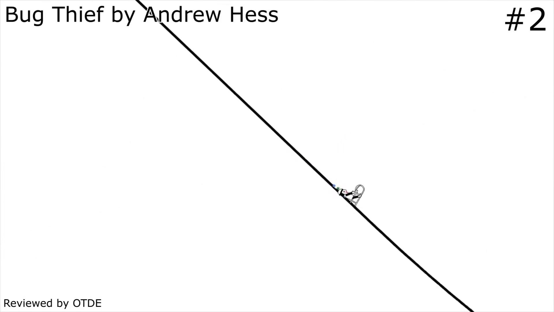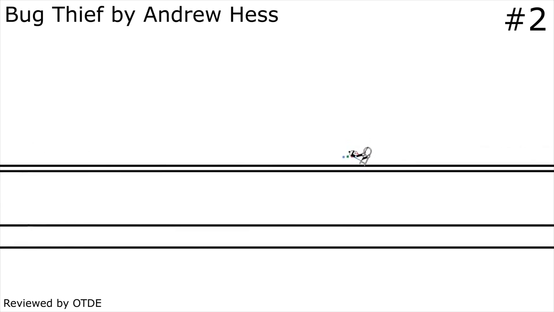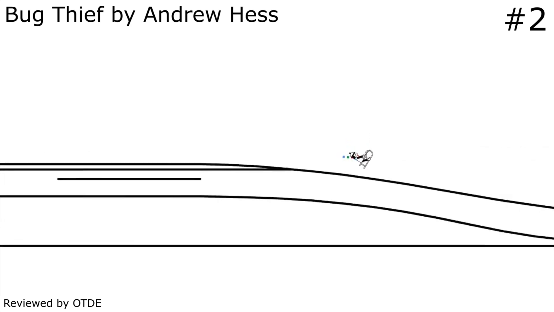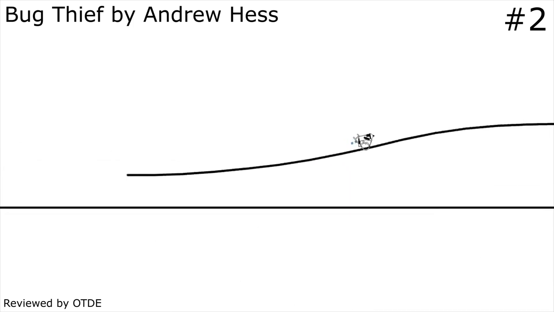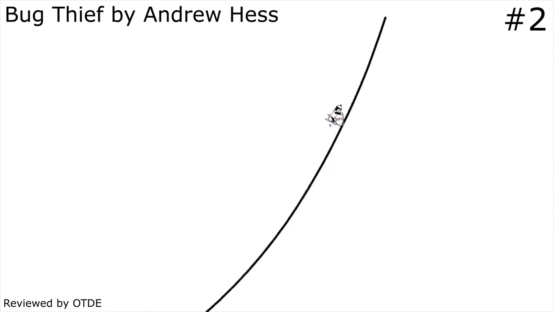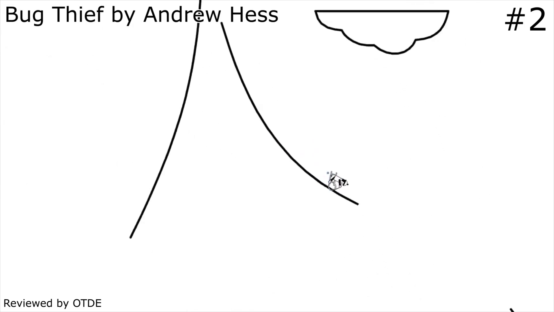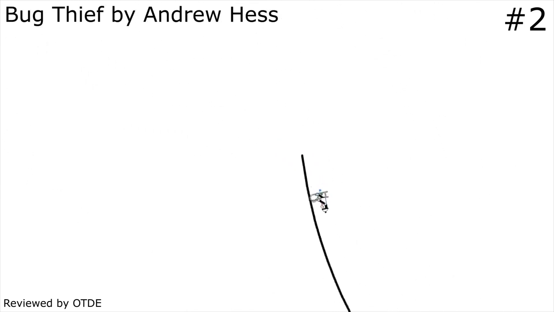This attention to detail is pervasive throughout the track, and as we watch every moment, Hess chooses some detail from the song to represent, and represents it cleanly without extraneous noise. It's like I'm watching the most noteworthy moments from the song curated in real time, and that's a rare and very difficult thing for a Line Rider creator to do. Bug Thief, simply put, is a masterclass in choice.